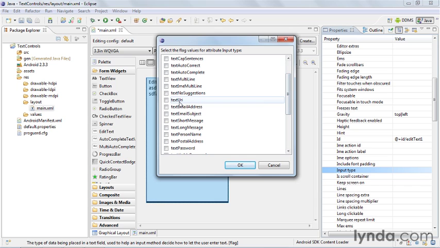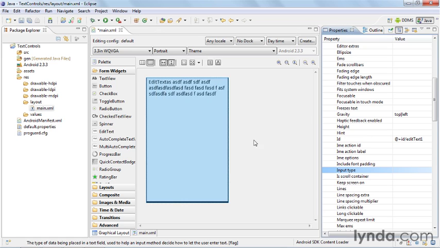So if we're dealing with text URI, depending on the device and the manufacturer, if they put their own custom skin over it, it will provide a keyboard specifically meant for entering in URLs. We have text password to display things as a password. Number, which is going to pop up the number keyboard on the phone. So again, you have a lot of power here by setting the input type, and it can really help because you're not just going to give the default keyboard to the user.